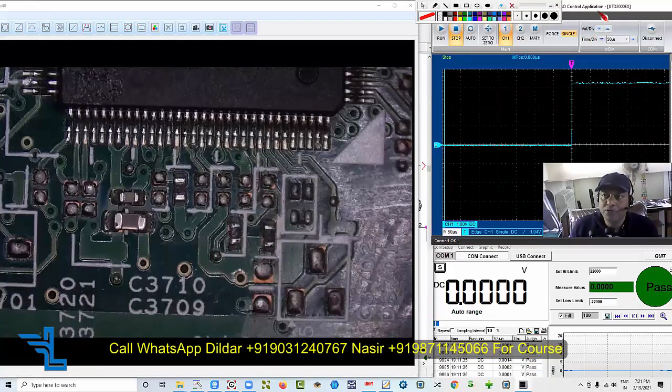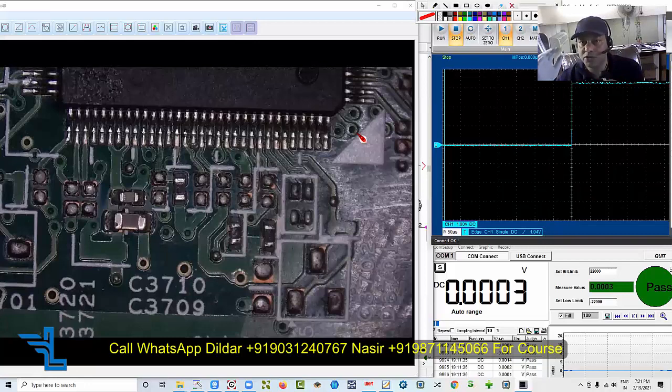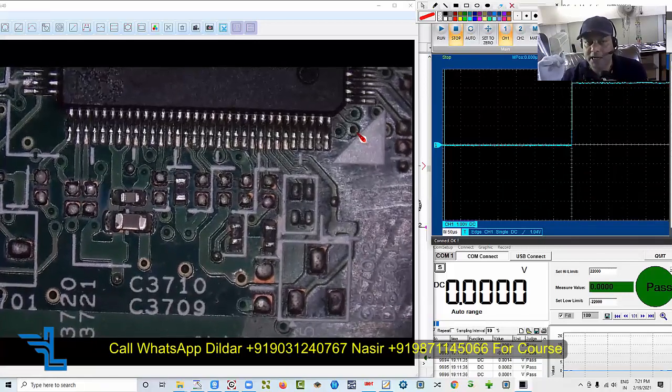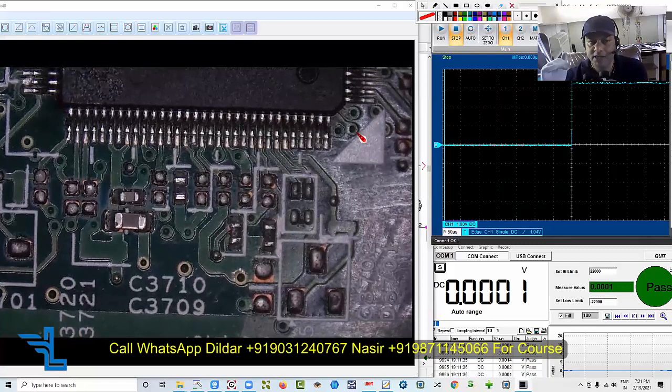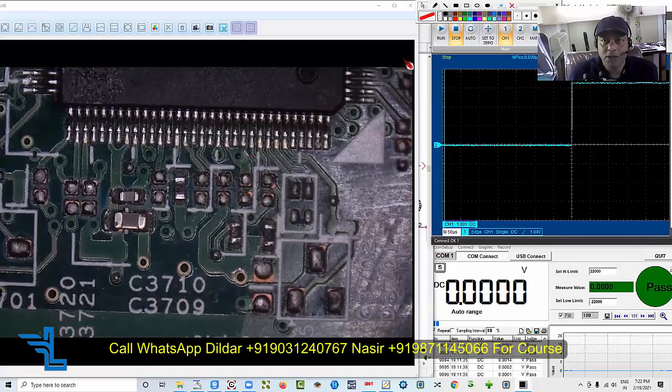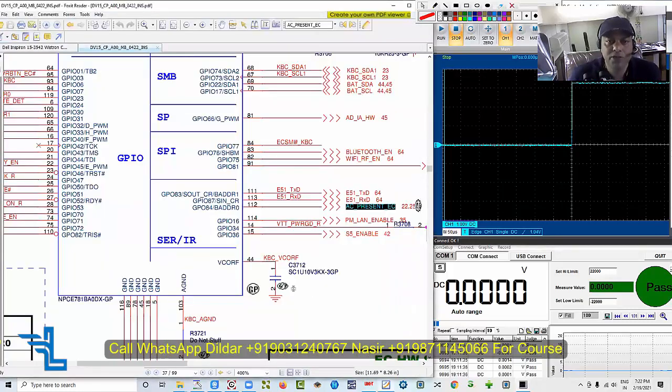The thing you have to check is only that the particular signal should not have a glitch, and it must be high or low. If it is required to be low, then it must be low, and if it is required to be high, then it must be high. If it is contrary, like instead of high it's low, then it's a problem. If instead of low it's high, then it's also a problem. Then we have to sort out that problem. Now each and everything whatever we have checked is perfectly fine. Now the first two things we have left.